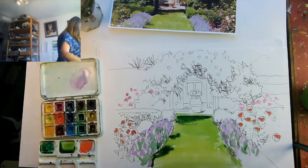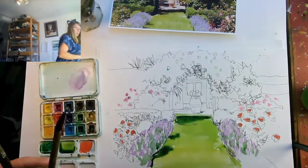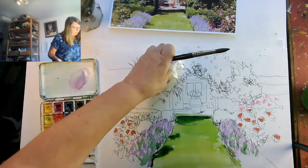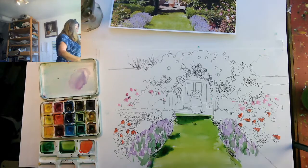And while I've actually got that mixed up, I could think about... no, I won't. I've changed my mind. I am going to put the lights in. So with watercolour, the general rule of thumb, if you're not familiar with it, is to always paint the lightest thing first. So that's why I changed my mind rather rapidly.